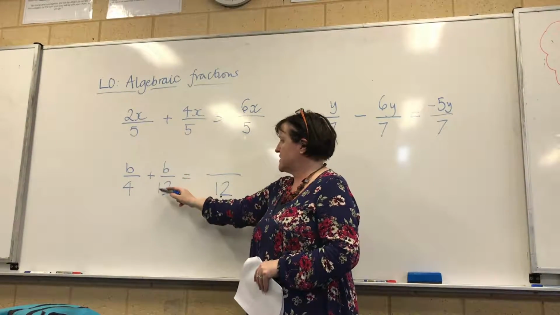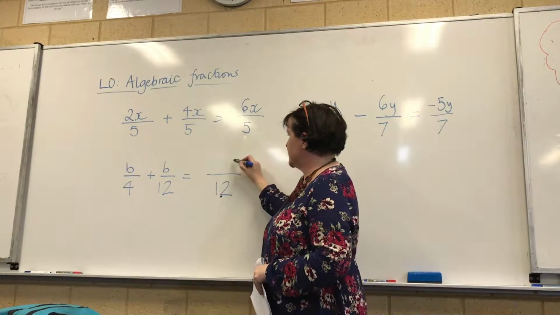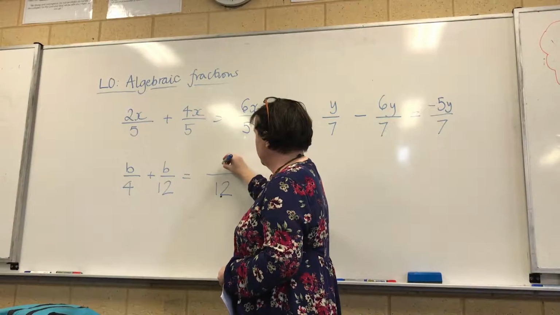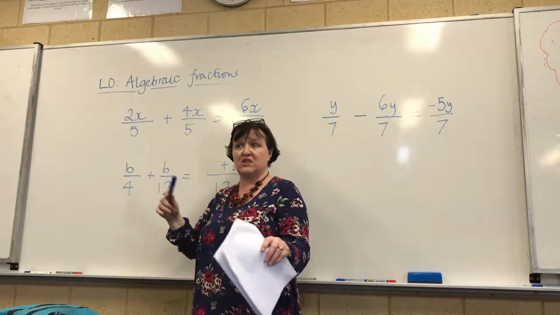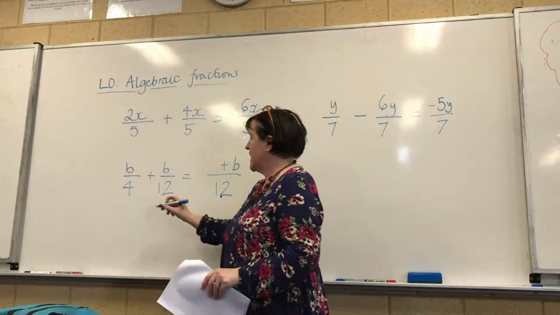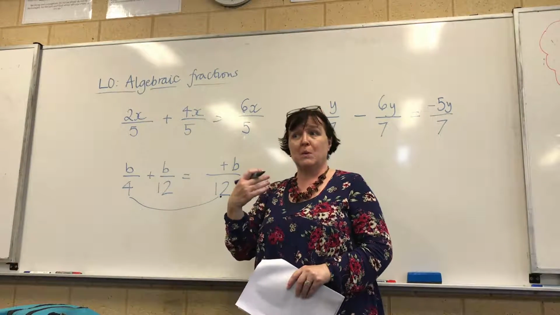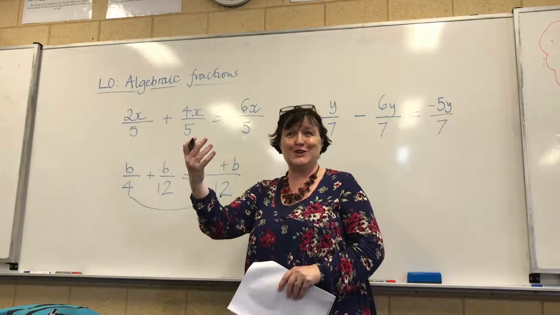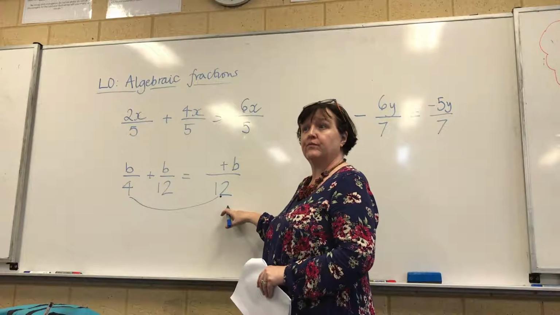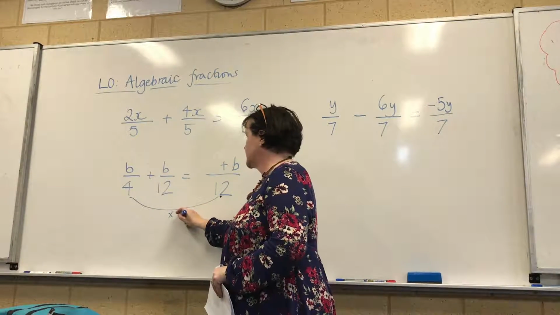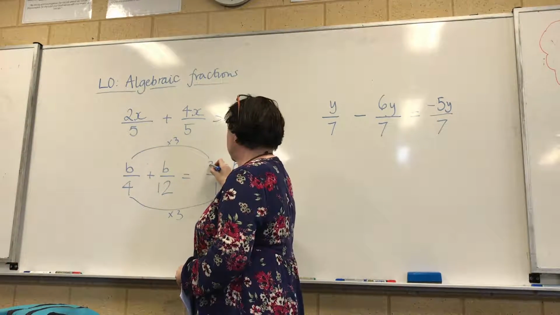Now, this part of the answer will stay the same because we're not changing the denominator. So that will become b, okay? Because it isn't changing. Here, though, what we have to do is just like we would if we were doing it numerically, you look at the relationship between the denominators and you apply that relationship to the numerators. So what has happened to the 4 to make it 12? Multiplied by 3. That's right, it's been multiplied by 3. So what you do with that is you also multiply it by 3. So that's 3b.